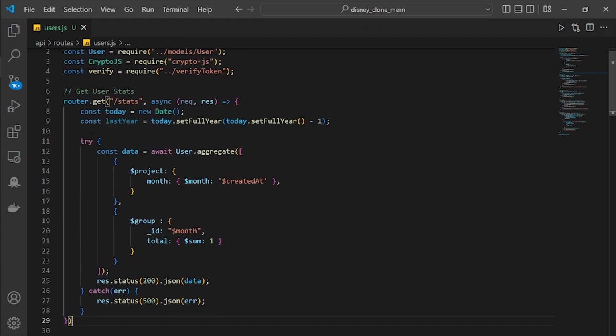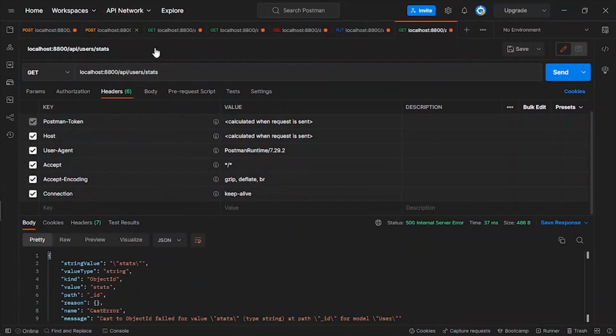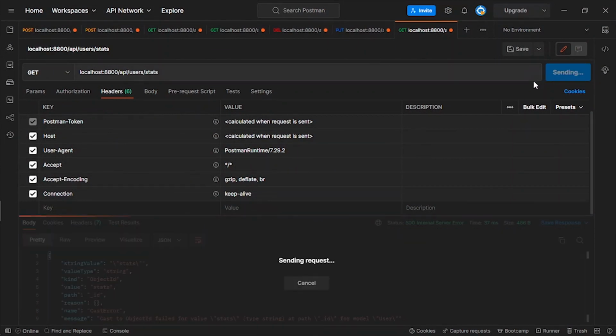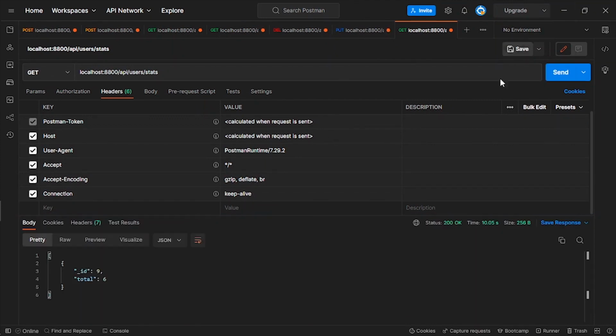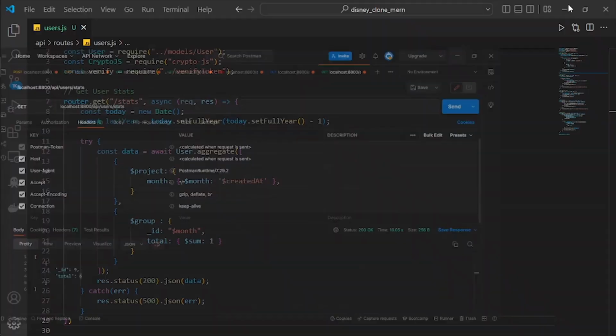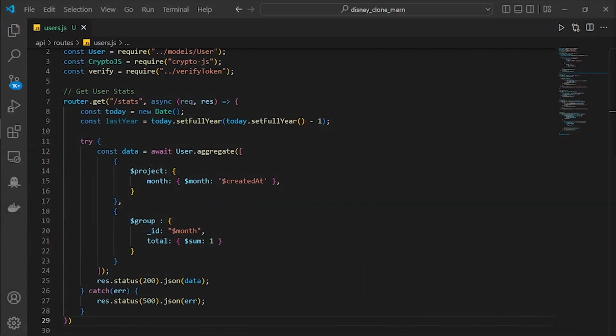So I put it in the first row. Let's try to send it again after we move the position. It took a little bit longer than before. Maybe it works, or maybe not. We got the ID, and then total is 6. That means our stats function is working.